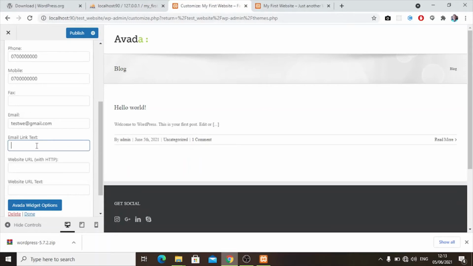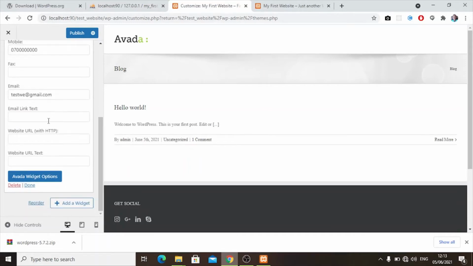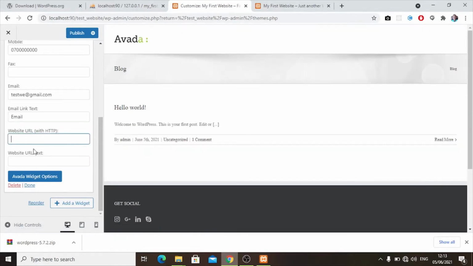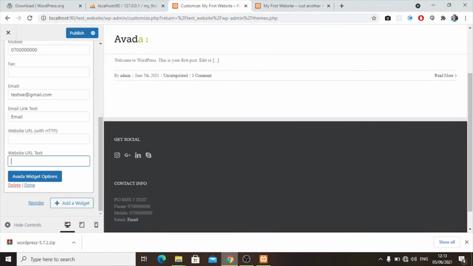If you have a website, you can add it, if you or the organization has one. The text that is supposed to be displayed, say just email, under email, then website. If you have any, you put a URL here, then the text here. Let us see. As you can see, it is here.